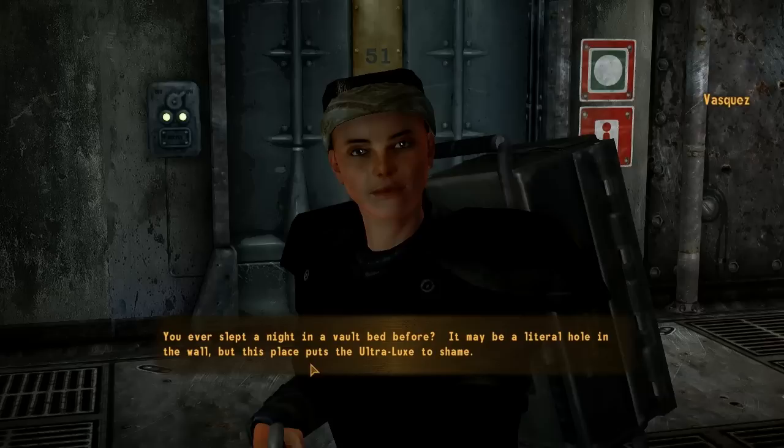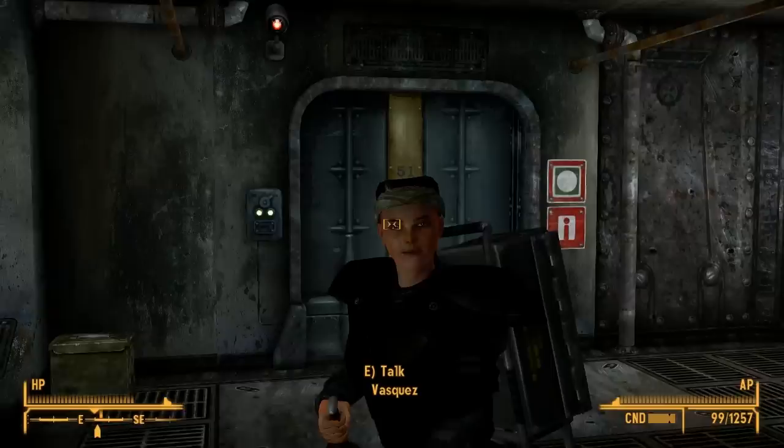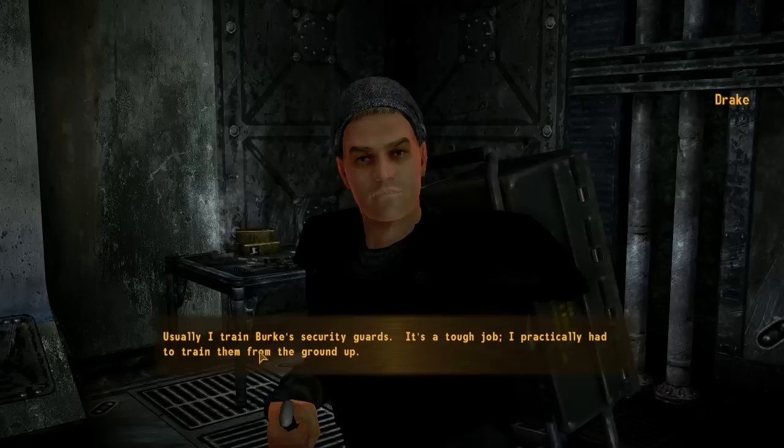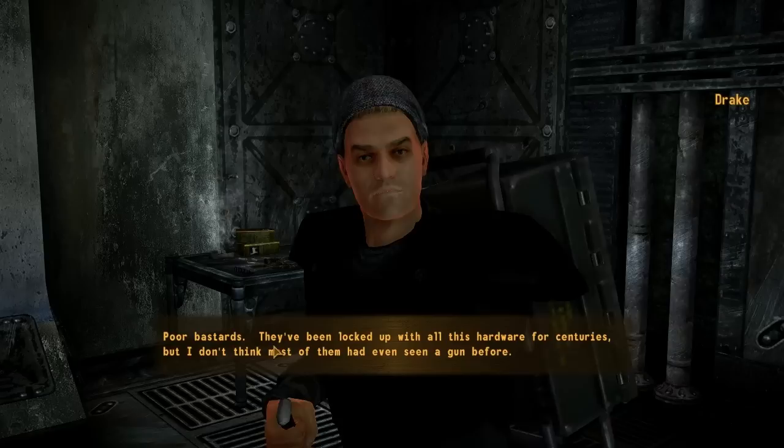Alright, what about you, Drake? Where's Josh? Drake? Something you want? I've got some questions. We ain't getting paid enough for this shit. Alright, what do you do around here? Usually I train Burke's security guards. It's a tough job. Practically had to train them from the ground up. Poor bastards. They've been locked up with all this hardware for centuries, but I don't think most of them had even seen a gun before.